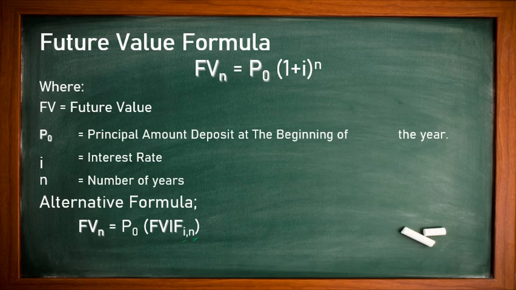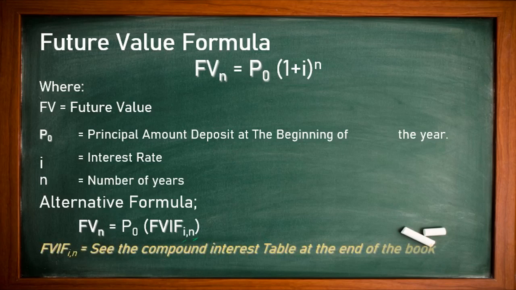The thing is, the future value investment factor is available in all types of financial or corporate finance books at the end of the chapter. Once you go to the end of the book, you will find some tables: future value table, present value table, future value annuity, present value annuities, and so on. You can use this future value factor. It is already calculated, so there is no need to calculate again. Just put the value, multiply, and you will get your answer. I will show you in the coming slides.